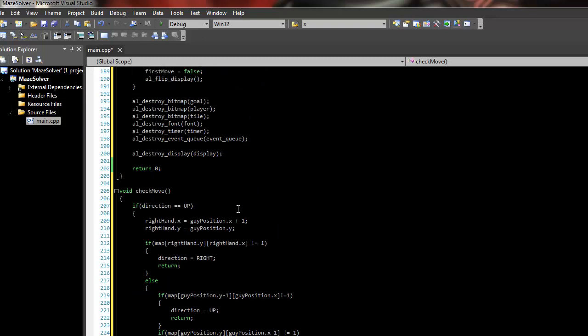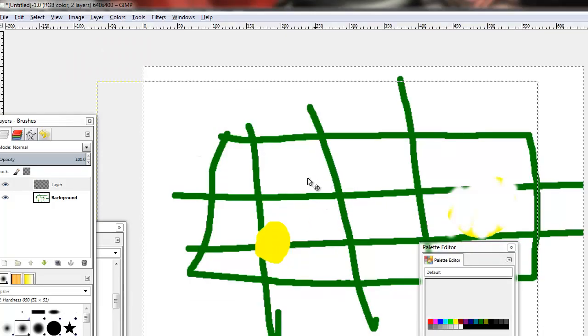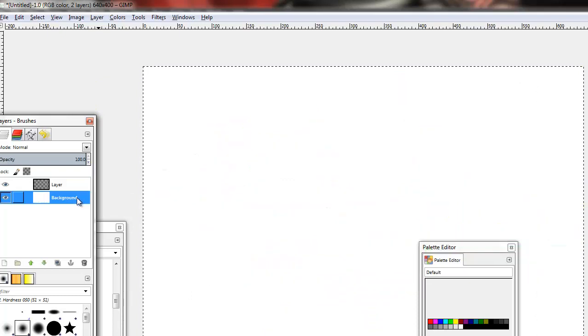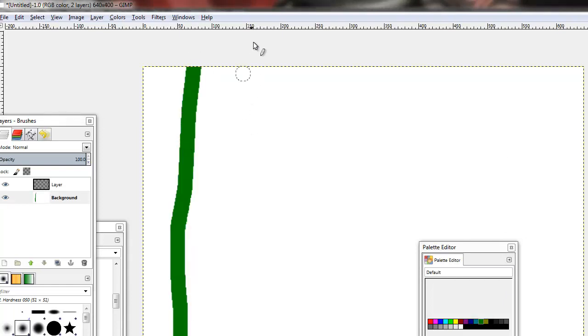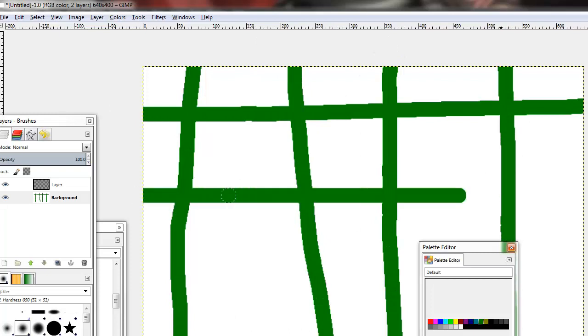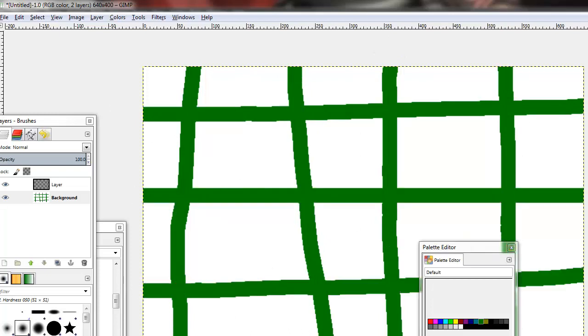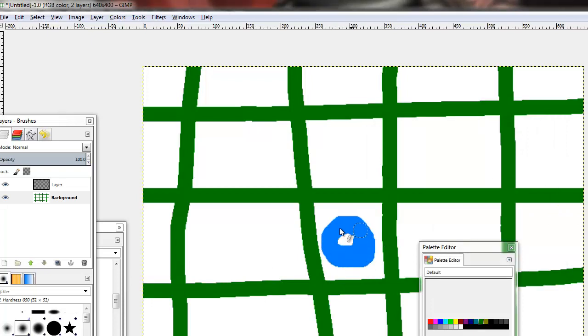So basically, I should probably explain this real quick, a little bit better. Let's say we have, let me draw the map again real quick. So we have our map right here, which is a bunch of squares. And here is the character.